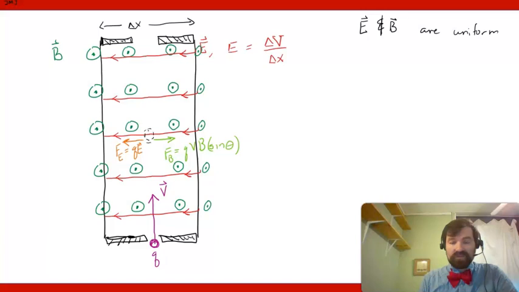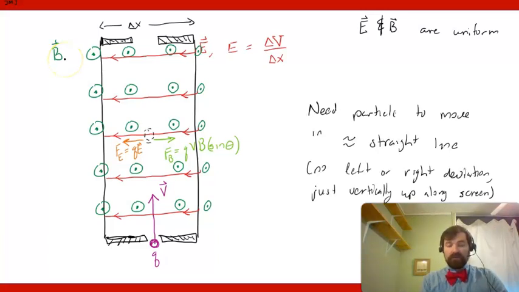So what is the condition for straight line motion? Straight line motion basically means it doesn't move left or right. Thinking back about Newton's first law, basically what this means is that we need to not have a net force to the left or to the right. We could have a net force upward or downward, but we really don't want that either. For most applications of this, the main point is no left or right.